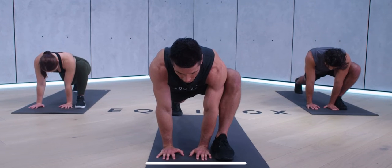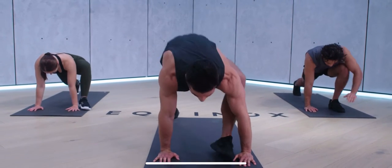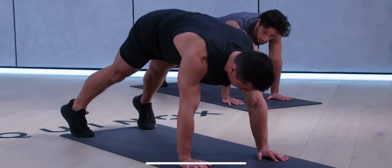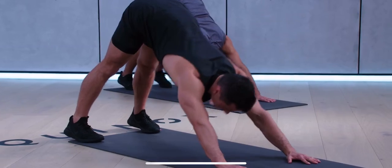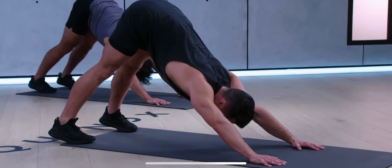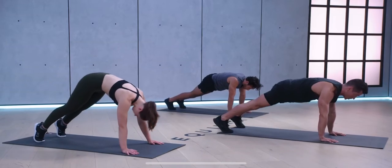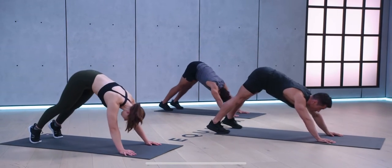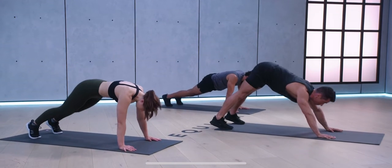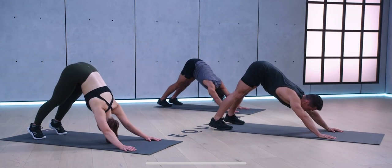3, 2, 1. Bring yourself to a high plank, pushing your hips down and then push them up. Pike to plank. Keep that going, pushing your heels into the ground, noticing your posterior chain and opening up your chest. One more like that. Hold your down dog, hold that pike, and start to bend the knees.